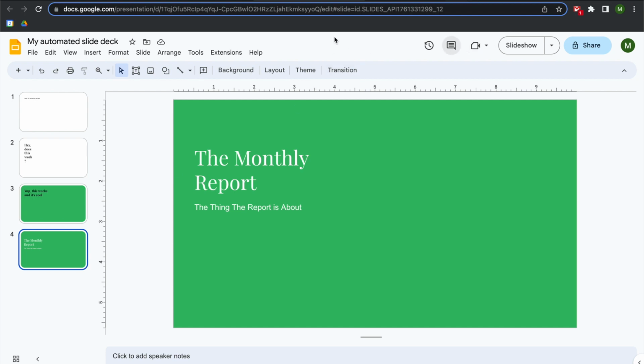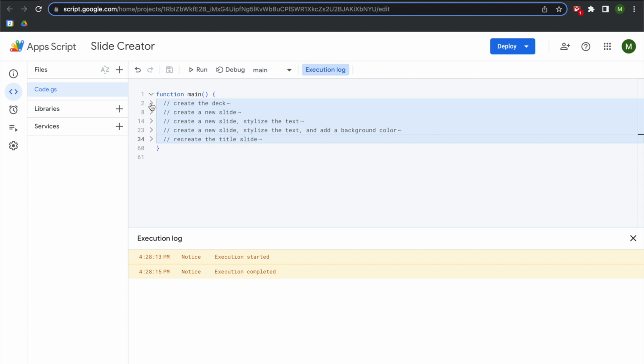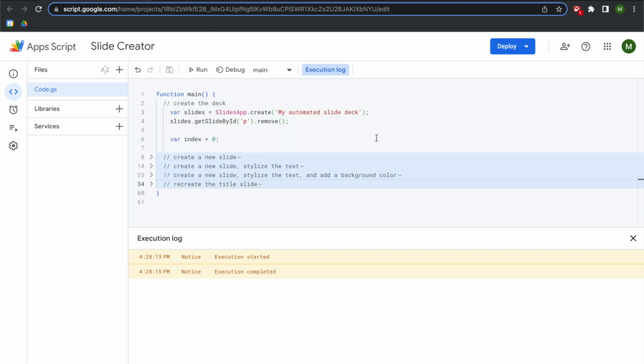To recap, we introduced the beginnings of automating a data report using Google Slides. So we learned how to do the following. We learned how to create a deck using Slides app. We learned how to remove the template slide, which is slide P. We established an index so that we could iterate upon each of our slides.